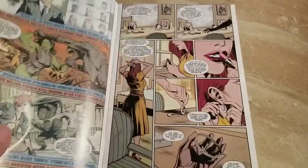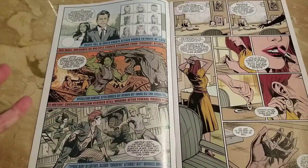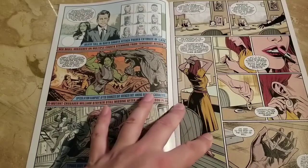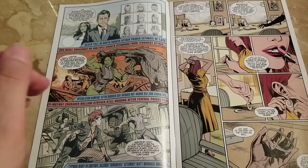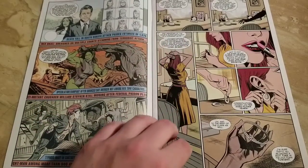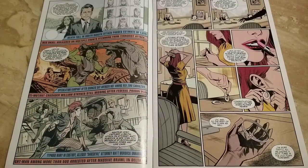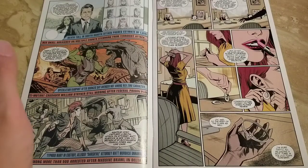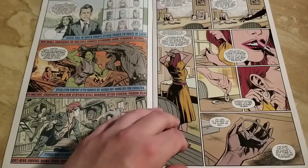So the story here starts out talking about crises. I mean, that doesn't really have much to do with the rest of the book, but I guess it's just sort of setting the scene, letting you know that this is taking place in a time of turmoil with heroes in the world. Now, this is a former girlfriend of Johnny Storm. Now, she is getting ready. Johnny is coming back for a reunion, for his 10-year high school reunion, which probably would have been realistically in 1971, but that's okay.